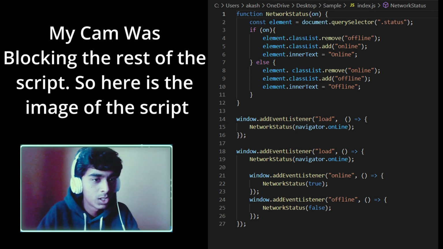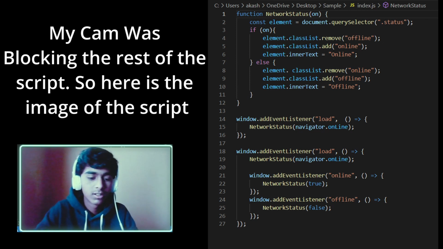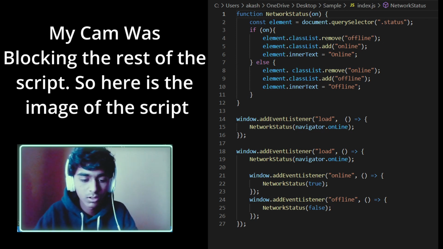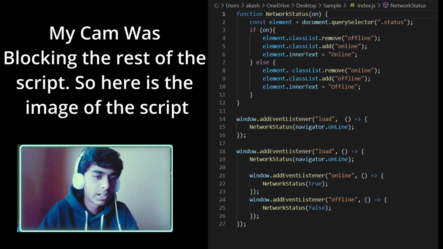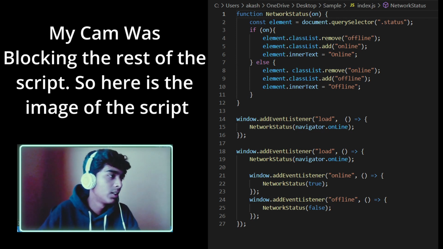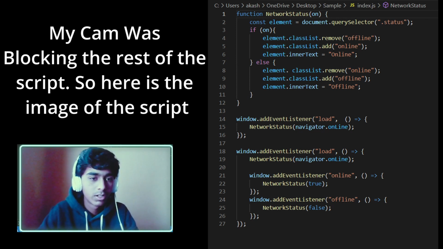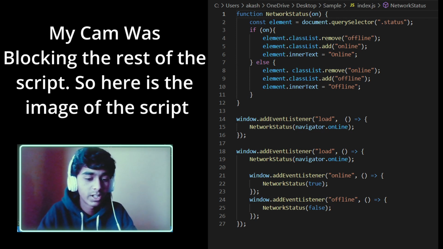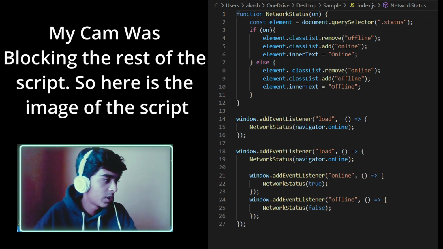Now go to the next line and say window.addEventListener again, and then if we are online, we need this function, whatever we are going to specify in the curly brackets, to be called. So in the curly brackets, we are just going to say network status is equal to true. We'll do the same thing with offline.